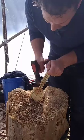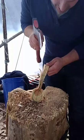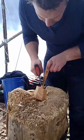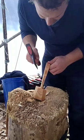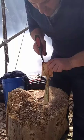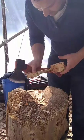I think a lot of times people think of carving with axes as carving, that you're making these cuts with the axe. I would encourage you guys to think about it more as splitting. What you're trying to do is pop off wood in a controlled fashion so that it pops off without your blade ever being in danger of whacking on the back of the shoulder here. So what that looks like, A, is don't sharpen your axe so much. You want it to be slightly, I'm not going to say dull, because you want it to bite in successfully, but if your axe is so sharp that it is actually sticking in the wood and not letting the wood pop off in chips, then that's too sharp.